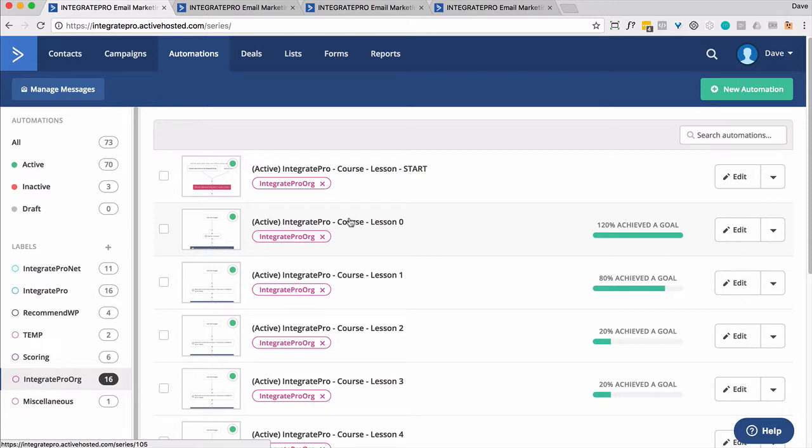So you could say, well, they're going to all look identical. They pretty much all do the same thing, except they're sending a different email. You could tack them all together into one automation. That would be less. And that's good when you have something where you want somebody to have the capability of leaving an automation but coming back later. So you would use tags combined with goals to achieve that. But let's just review this first one, lesson 0.